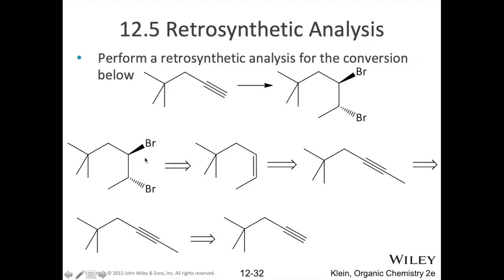Basically, if we're going backwards, we're doing a retrosynthetic analysis. This was our dihalide. Here's the alkene, that cis alkene that makes it. And of course this must have come from this corresponding alkyne, which you can add on from your original reactant. They redrew this molecule here, I think just to make it a little bit easier to see that step. This is the same thing as this molecule here.